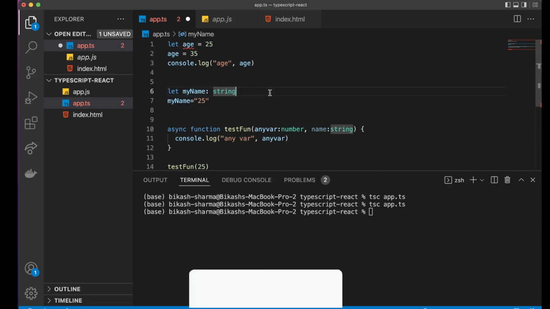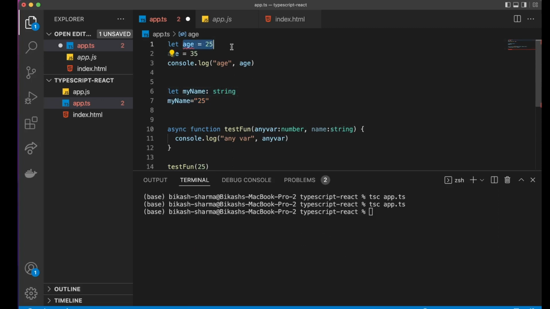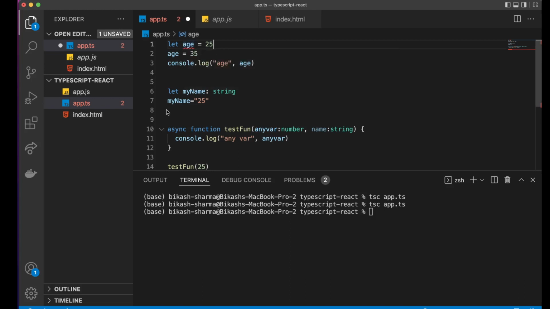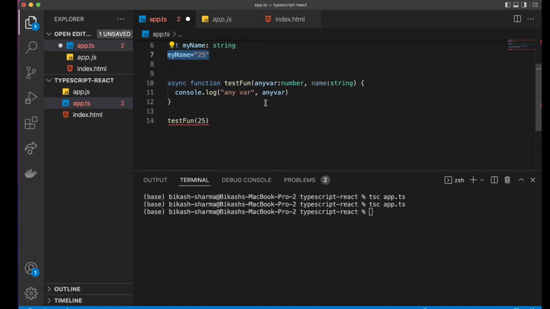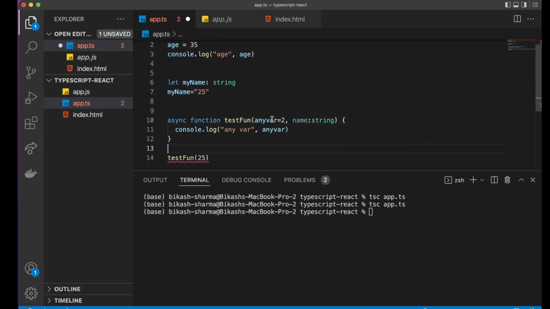So now you can already see there are two ways we can define types. One is already giving the variable the value that it is expecting, the initial value. In that case, it automatically takes the type from the value, and that's number. And another is first you define the type, and then you assign whatever value you want to assign. Similarly, here in our function argument, we can define something like that, or we can also give the initial value. So let's say the initial value is 2. In this case also, we already know the type of this value is number.